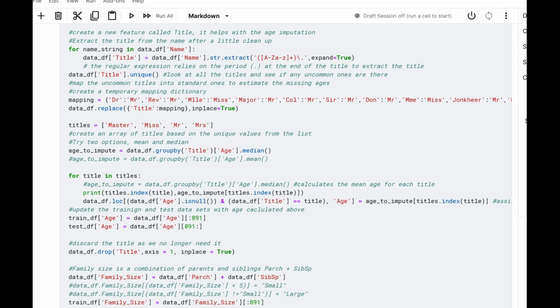Also, there is such a thing called imputation of values. In our case, we're going to use imputation to fill in missing cells using the median. So what that means is, if the median of a particular feature, for example, age for men is around 40 years, like most of the men are around 40 years of age, and then a few of them are very young and few of them are very old. If you use mean, that could skew the actual age of those men, whereas if you use median, it will give us a more appropriate approximation of that feature. So we're going to use that as well. So this cell will do just that.